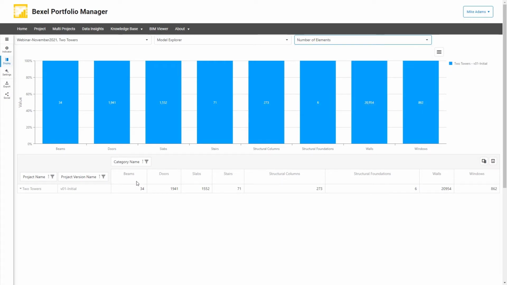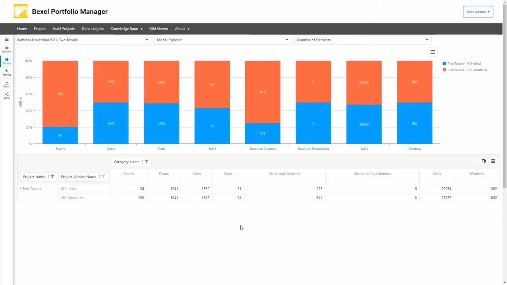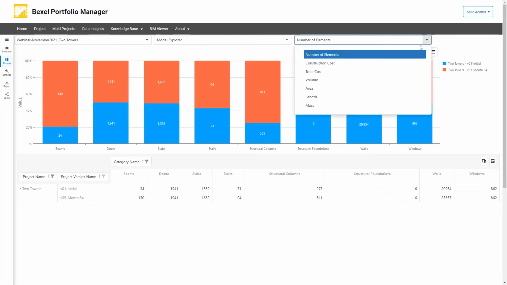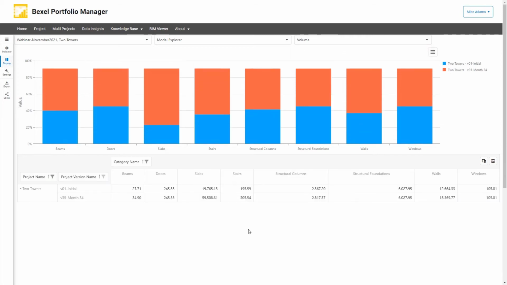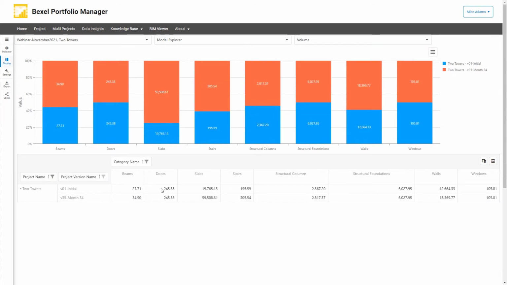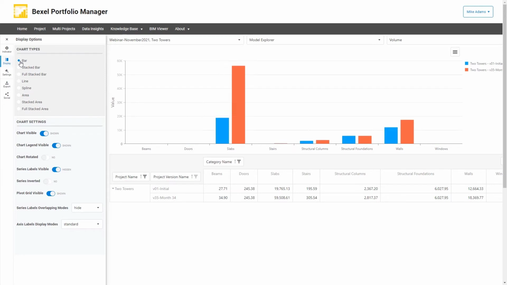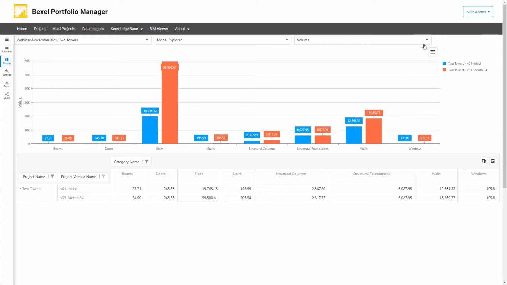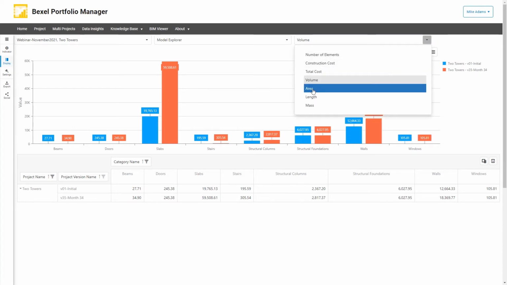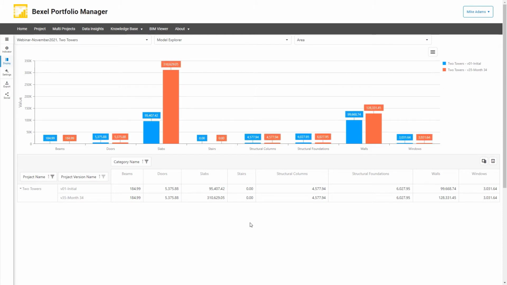Project tab enables detailed analytics for each project and its revisions. For example, we can track and analyze the number of elements per category for multiple revisions of our selected project. We could also analyze other information related to BIM elements, such as their quantities, for example, volume. As mentioned already, the entire interface is very flexible, and the look of each chart can be adjusted using several predefined chart types. The area, as a commonly used quantity type, can also be used to review areas of different model entities. In this example, we just filter some of the commonly used ones, such as slabs, walls, beams, and similar.